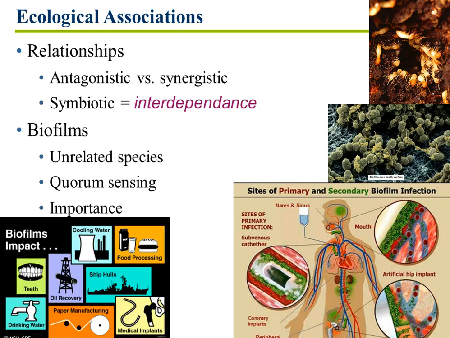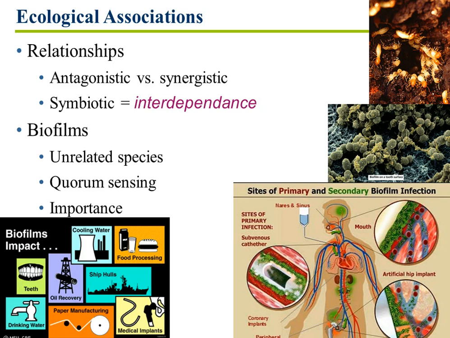Right, so we're going to be talking more about relationships between organisms in a later chapter, but this introduces you to the concept of relationships. Bacteria have a lot of relationships with other organisms. Some bacteria have relationships with other bacteria, cooperative or predatory. Some have relationships with protozoa. Bacteria can have relationships with animals, as in normal flora in humans.